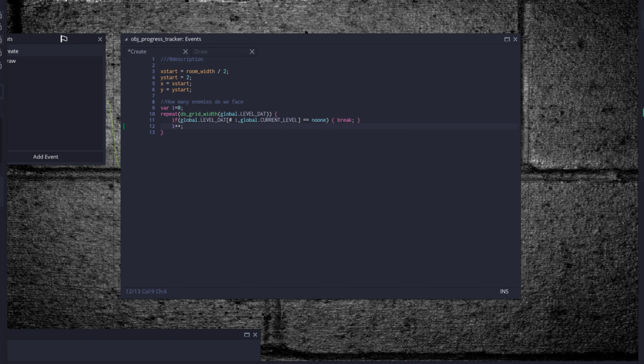We count up each time there's an actual entry in the level data, and if we reach a point where there are no more enemies, aka when you hit noone, then stop counting up, and we'll make that our total_enemies.